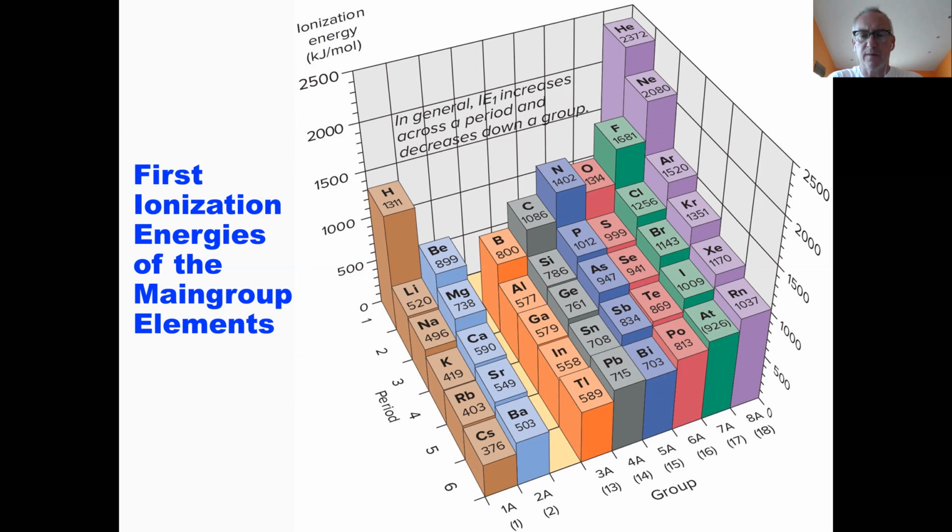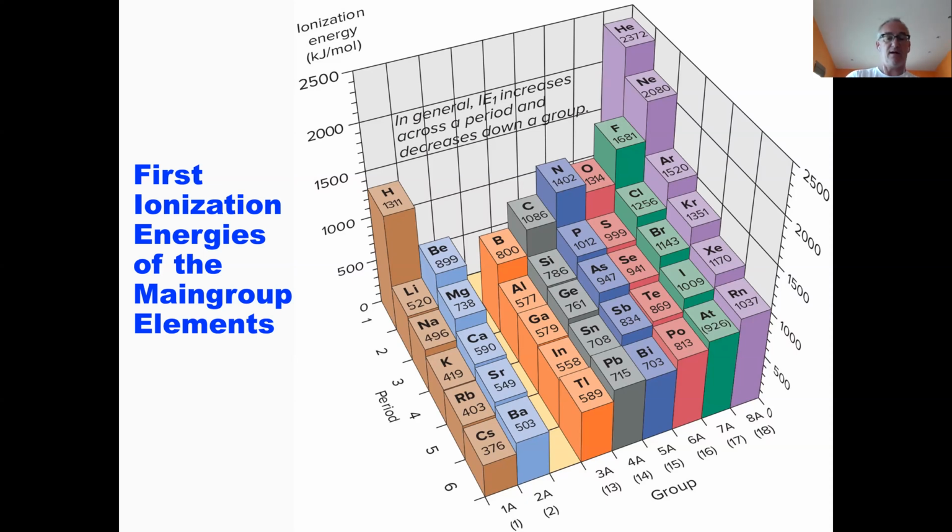As the number of protons increases in a period, the energy has to increase. So the energy increases in what pattern? As you get larger or as you get smaller? Smaller. So in a group, the amount of energy required to steal an electron gets smaller as the element gets bigger. So we can see with hydrogen, you need to add a relatively high amount of energy to get it to ionize, and then it gets smaller and smaller and smaller as you increase in size.